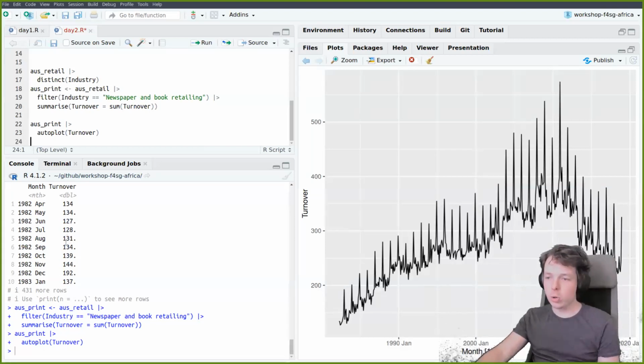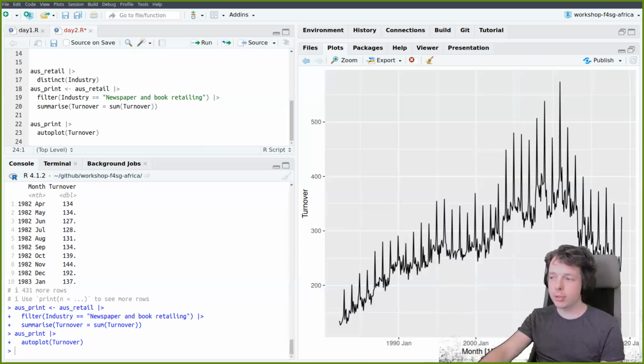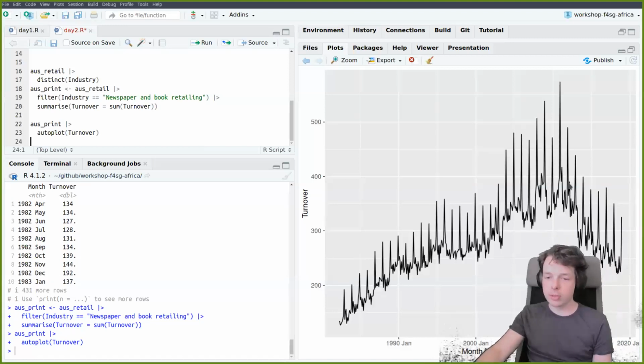Okay, so you're all correct that we do have some seasonality that is multiplicative seasonality. Again, we can see multiplicative seasonality because when the turnover is low, we have small seasonality. But when turnover is much larger, we have very big seasonality. And this one's interesting because you're also correct that we have a trend component, but the trend changes. Towards the end of the time series, turnover starts decreasing, and the seasonality is also decreasing in size.